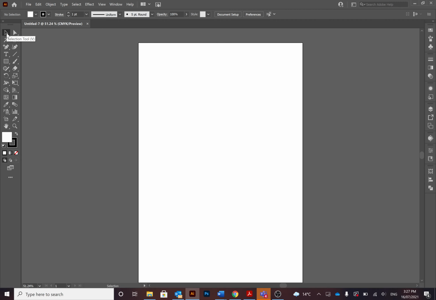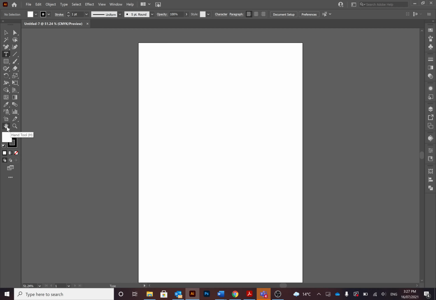You have the selection tool and the direct selection tool. Any tool that has a little triangle in the bottom right hand corner has other tools that relate. So if I hold down the click on type, we've got type tool, type along a path, vertical type along a path, type area, and so on and so forth. If you're going to be using these tools frequently, you can also remove that whole tab. You can go through and minimize it, or you can remove it and it'll be available for access later.